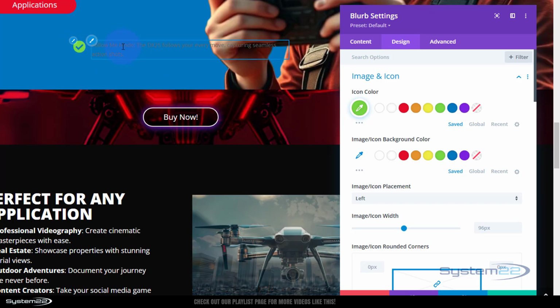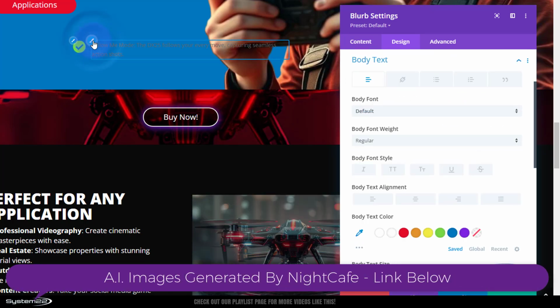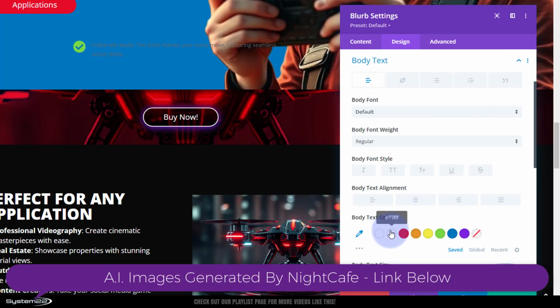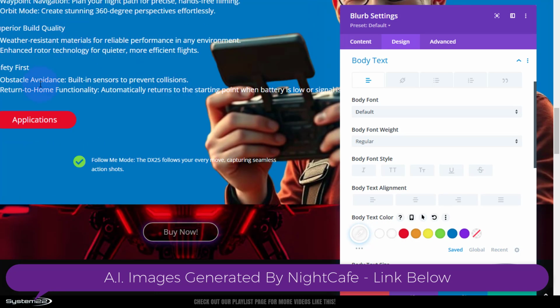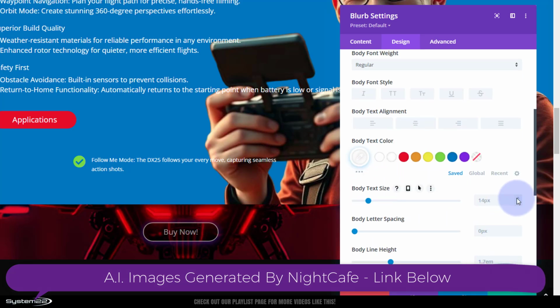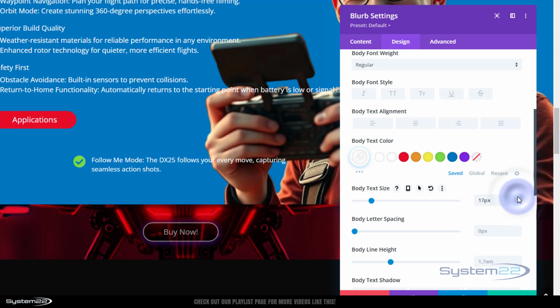Well, let's make this text visible so we can actually see it. I'm going to hit the little paintbrush associated with it, which takes us straight there. I want to make it white in color. I'm going to make it the same size as our text above here, which I believe was 18 pixels. So, body text size, if I roll that up a little bit, you can increment up or you can just type your 18 in there, whichever you like to do. Makes it a bit easier to see.